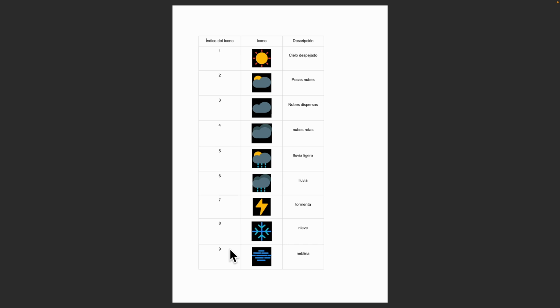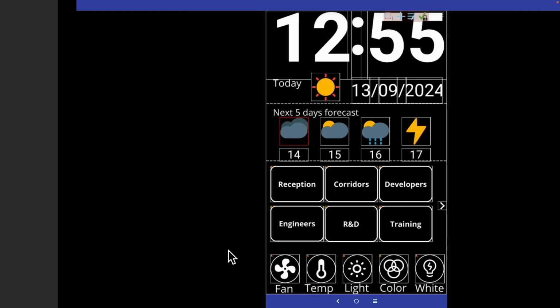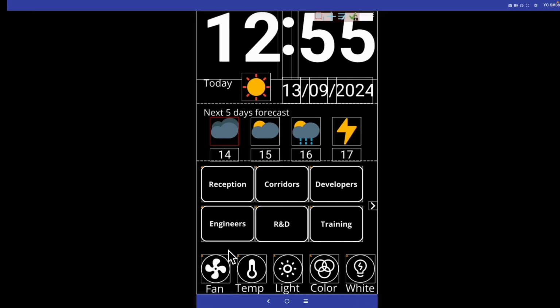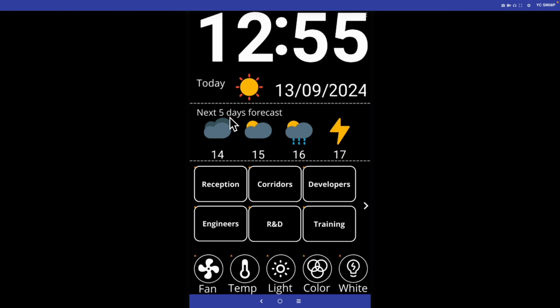I changed the set of icons because I found others in the same font that I liked better. The previous ones were all too similar and didn't stand out when the weather conditions changed. I have done the same work that we saw before with these new icons, which for me are more attractive.